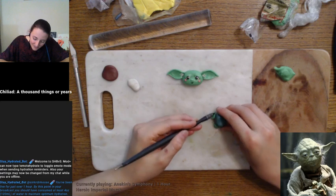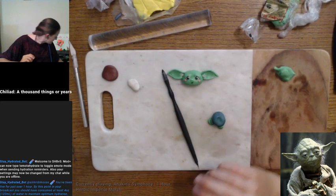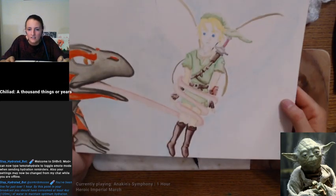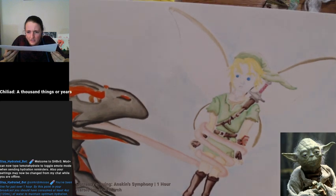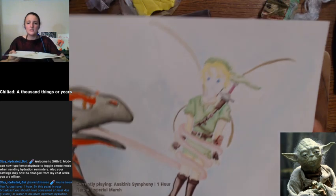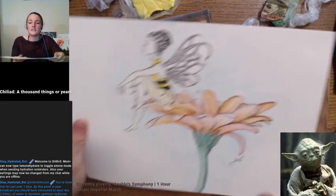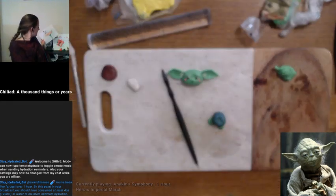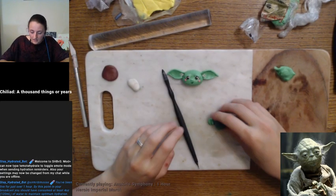There's sometimes when you look at the process, another piece I'm working on right now that we painted yesterday is a fan art for Link. So here we have Link as a fairy and Ganondorf as a toad. And he's just watercolor right now. So that's just the one layer of it, so it still looks a little patchy. And eventually I'm gonna add the ink layer, which adds all of these details in. So it just adds this whole other dimension. So sometimes it's nice to have the reference photo on the screen.